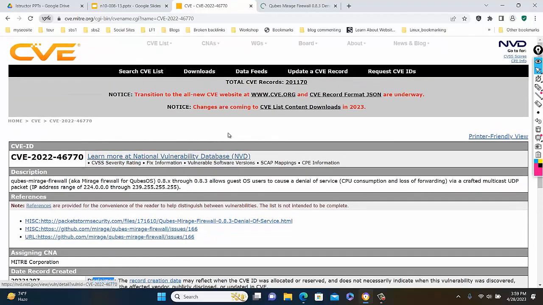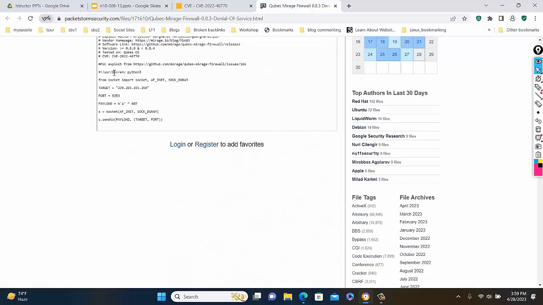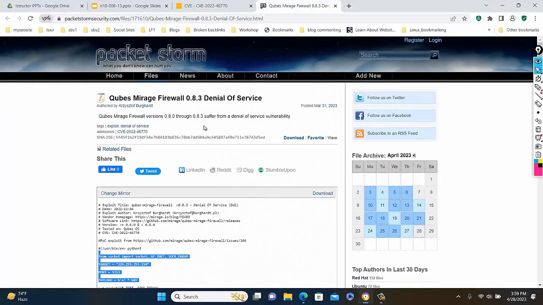So that is the reason you can go and find the vulnerability and read about it, and exploits are also available here. These exploits can be used to exploit the vulnerability.